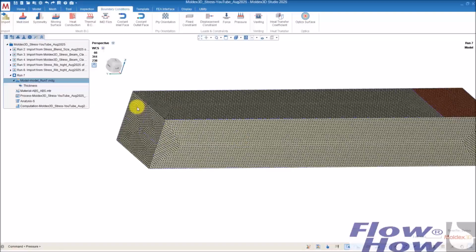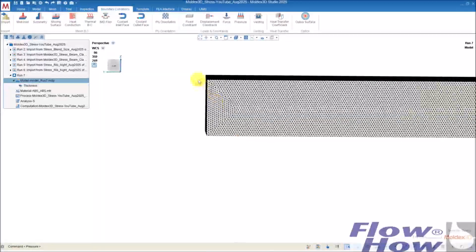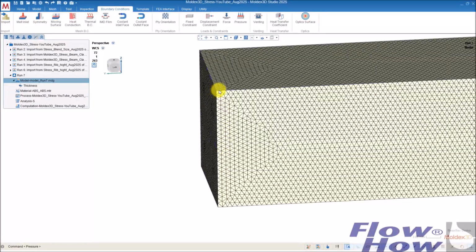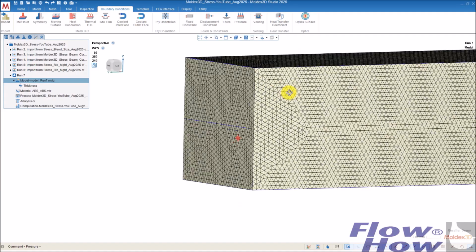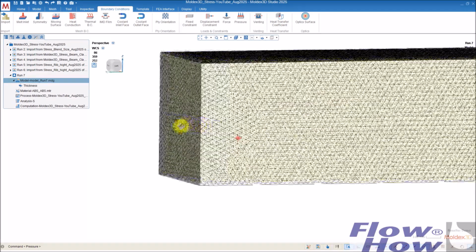And then I'll put a fixed constraint on this one. Normally, if I'm concerned about the stresses in the area, I need it to be constrained in 3 directions, and it may not also rotate in the 3 directions.